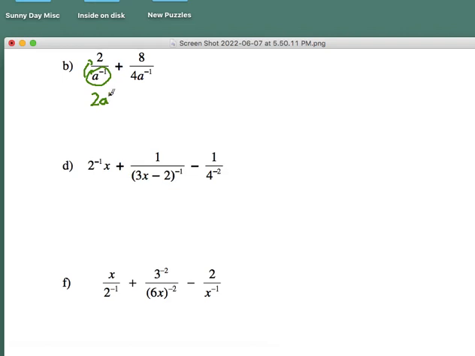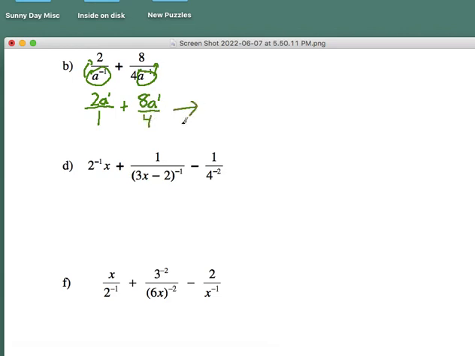2a, and I'm going to put a little positive 1 here just so we know what we're talking about. On the bottom, there's nothing left, but instead of nothing, we just always leave a 1 to hold the place there. And then likewise here, I'm going to move just this up top like that. So I have now 8a to the positive 1 over 4.